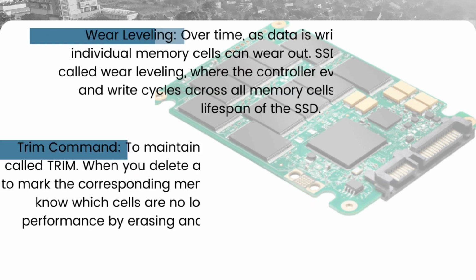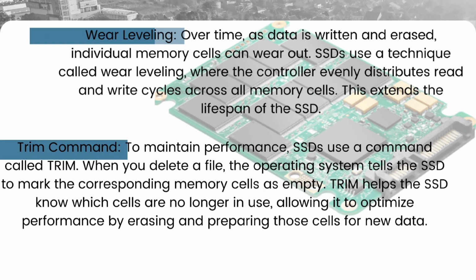And here are two more. First of all, wear leveling. Over time, as data is written and erased, individual memory cells can wear out. SSDs use a technique called wear leveling, where the controller evenly distributes read and write cycles across all memory cells. The cycles here are not your cycle, like what you use when you go for a run or the morning walk, but write cycles. This extends the lifespan of the SSD.